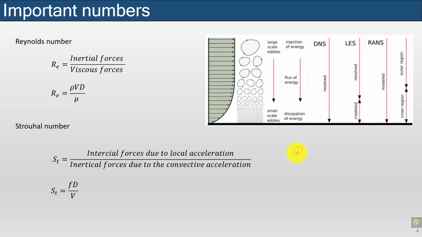So the geometry scale here is L equal to D. This is the geometry scale, but it will increase the flow energy, and then the flow energy will be changed into different vortices, and eventually they will be dissipated and go and mix with the free stream flow. You will see that initially the vortex size is smaller, then it will get larger and larger. Okay, so then they will eventually dissipate.